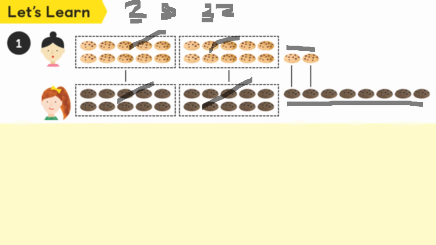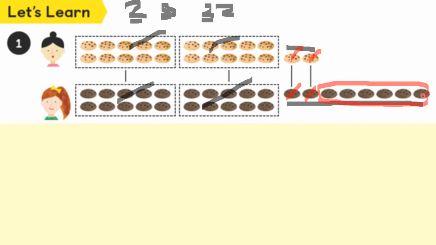So what we can do is we can see how many more Sally baked by crossing them out. So we've crossed out, they both had 2 10s, that was the same. And then Lily baked 2 cookies. And we can cross them out over here on Sally's. And we can see, oh, this is how many more cookies Sally baked. How many more cookies did Sally bake? Let's count them, children. 1, 2, 3, 4, 5, 6. So Sally baked 6 more cookies than Lily.